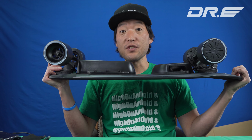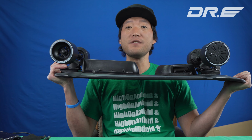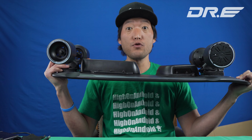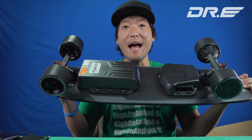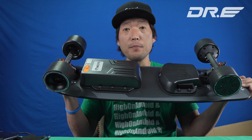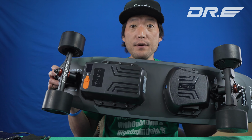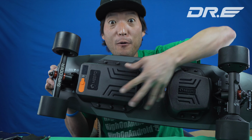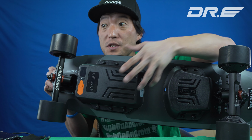And if you want to get started with a nice powerful skateboard that's gonna be able to go through San Francisco hills, or just simply go really fast, or if you just wanna go slow too, you can put it on beginner mode. This is absolutely a steal. And if you don't need the extra power, you can grab the cheaper $379 version with the cheaper battery. And the greatest thing is later on, if you want to upgrade the battery and add more power, just buy the bigger battery and you can replace it easily, which is awesome.